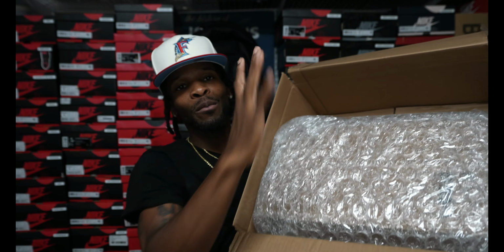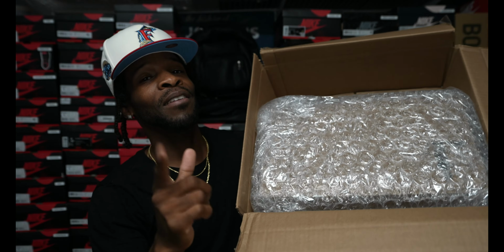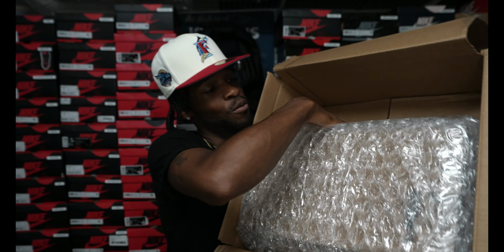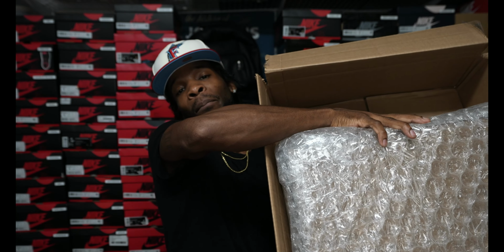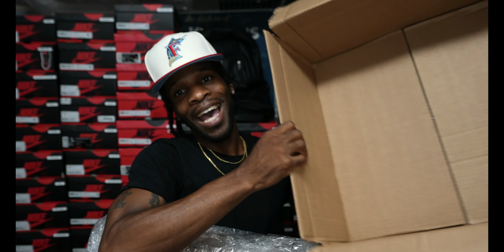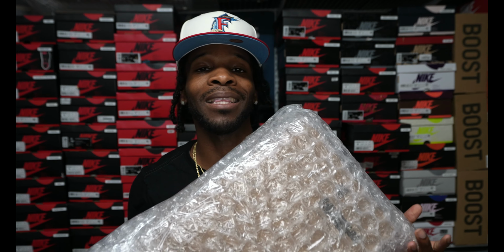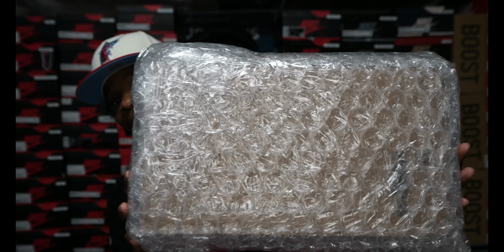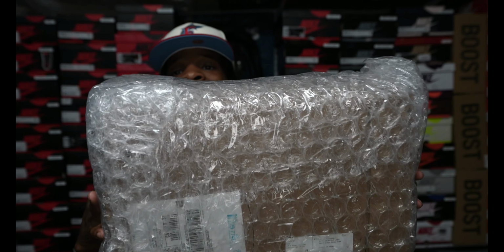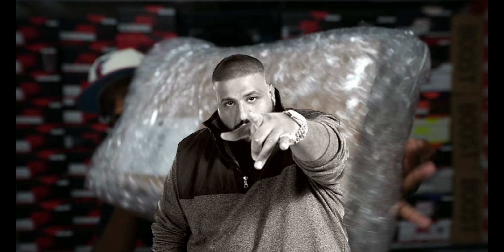So, rule number one, when you're dealing with stuff like this, such as my Trophy Room ones, if y'all haven't seen that video, I had the person disguise my Trophy Room one box. I told him to put it inside of a way bigger box to not make it look like a shoe, because we know when that shoe first released, it cost a lot of money. So people were getting their hands in the boxes and taking things out. So it's definitely good to disguise your packages. You see, it was in that big box and now it's inside of this packaging right here. Major key. So it's bubble wrapped up.